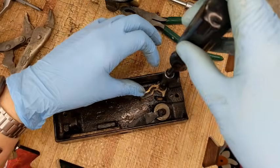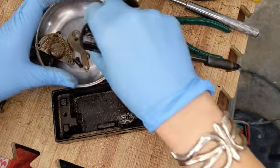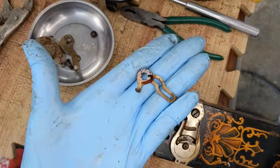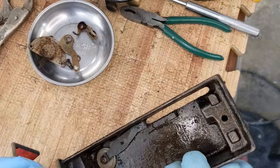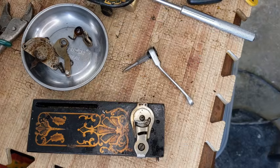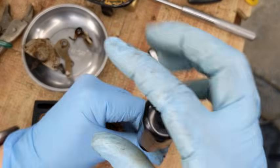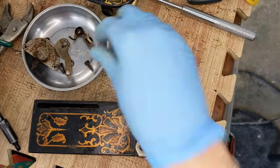If you've never done one of these tension units, they're a little bit different. So there's the screw. Put it here. Pull this up. Okay, so that comes off from the inside. And this needs to come out. Hopefully this is right. Yep, okay. This screw.